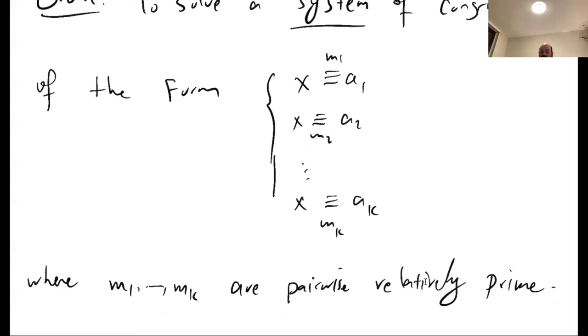So here also we learned how to solve one congruence. But what about if you have a few congruences of this form? Let's say x congruent a1 mod m1 all the way to x congruent ak mod mk. Can we find all values of x that satisfy all the congruences at the same time? So we are looking for x values such that x mod m1 is a1, and at the same time the same x value mod m2 is a2, and so on.